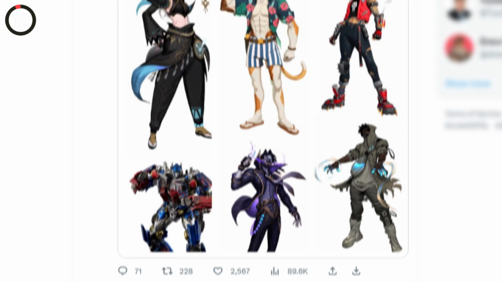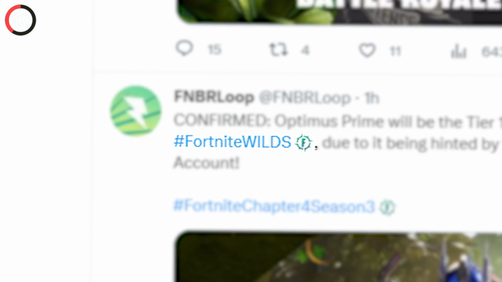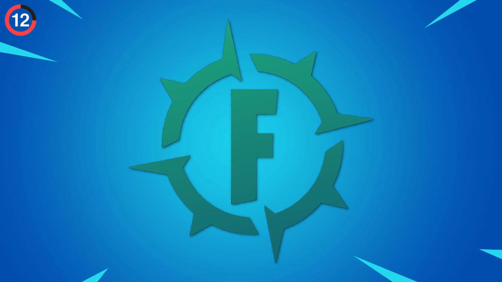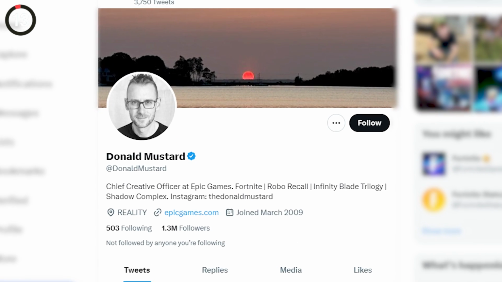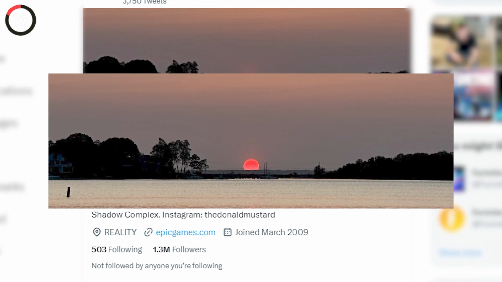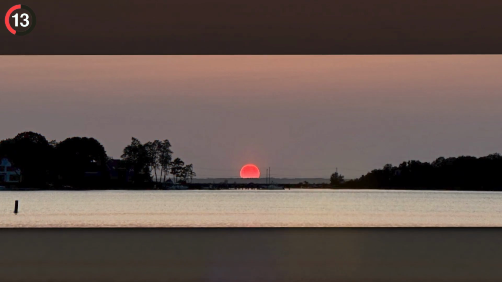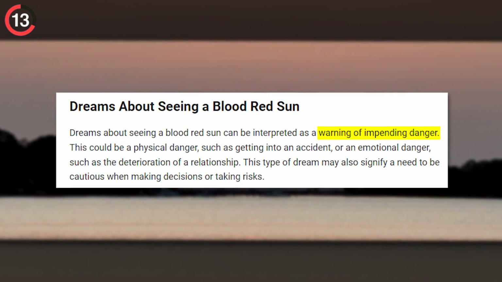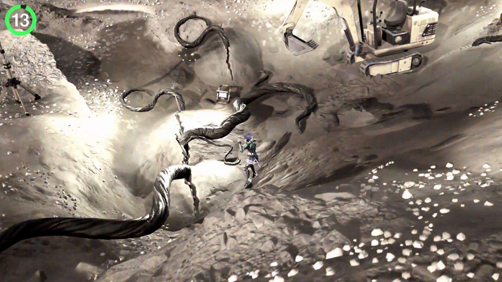Speaking of Twitter, if you type hashtag Fortnite Wilds into a post, an icon will appear revealing the official logo of Season 3. Apparently, this image will vanish on August 23rd, leading some to believe that is the final day of the season. Then again, if you look at Donald Mustard's Twitter, he has a new banner which only means one thing. In the past, he's used this to tease updates non-stop, and now it's a red sun over the horizon. It's known that a blood red sun could be a sign of impending doom or a warning that something bad is about to happen, so oh man, we really have no idea what's coming, do we?